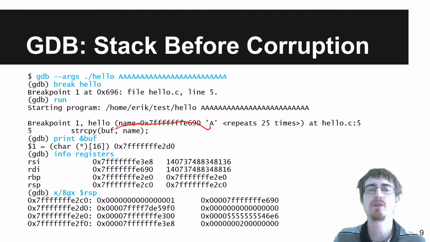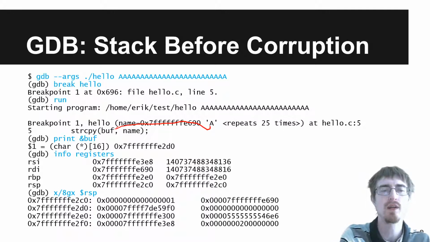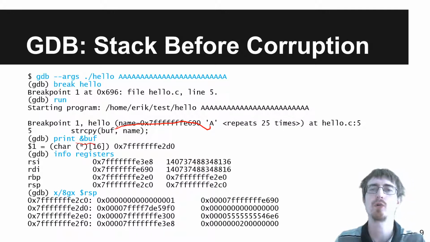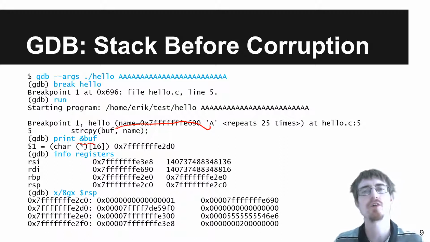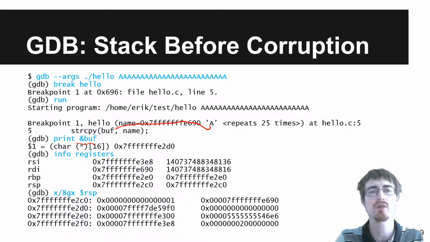So now we're ready to do the printf. We can do stuff like print local variables and parameters. So for example, if we want to know where buff is stored in memory, now this is useful, for example, if we want to figure out where it is in relationship to the return address, we can just print it. And it will provide us with the pointer that we're asking for, as well as its type.